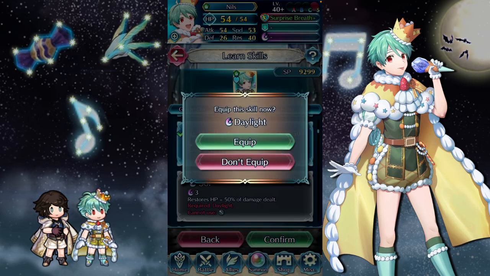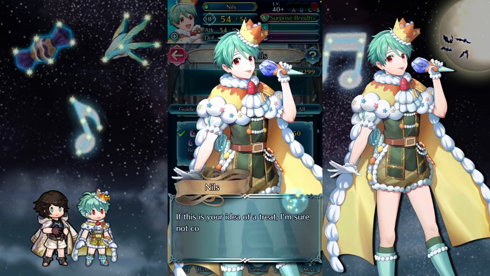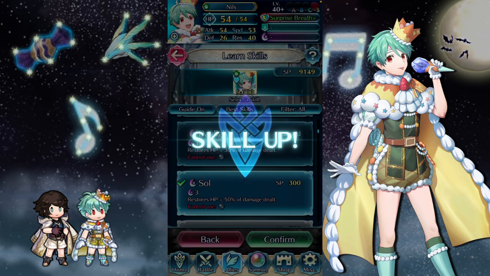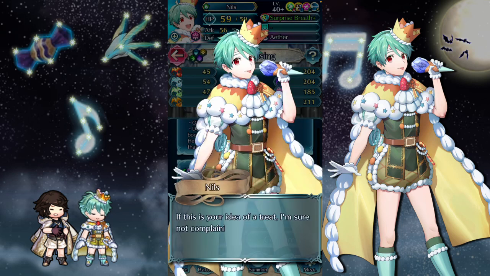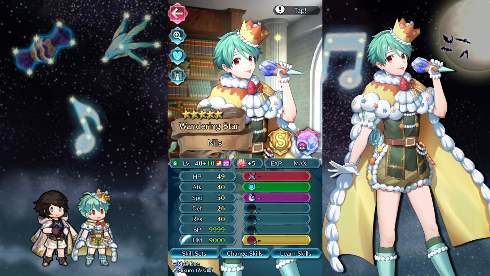And now we're just going to learn all these tricks, and we will return when he is ready for his build. Oops, I almost forgot to give him a blessing. We're going to give him an Astra blessing because it's pretty and looks like candy. All his skills are learned and we are ready to build him up.